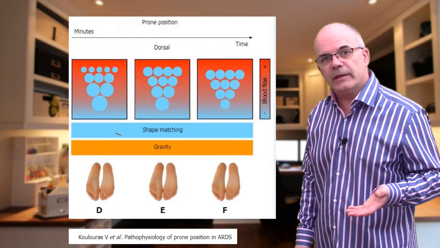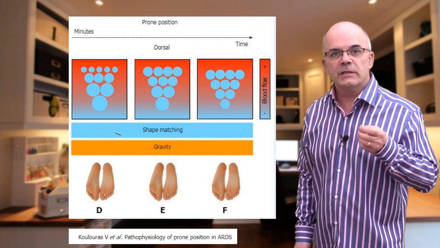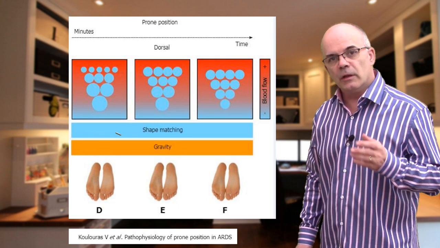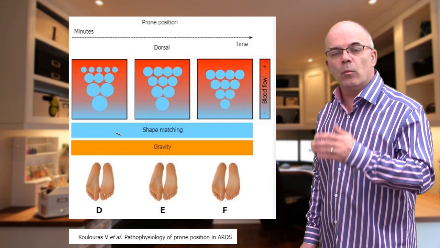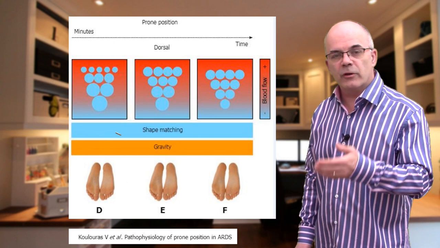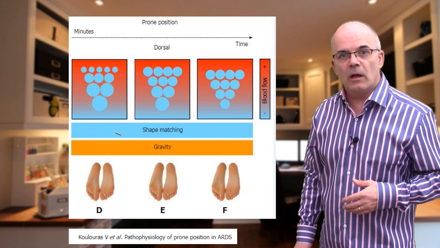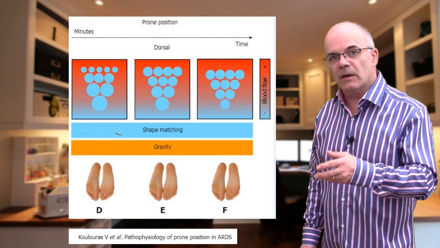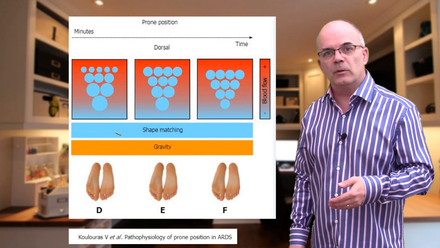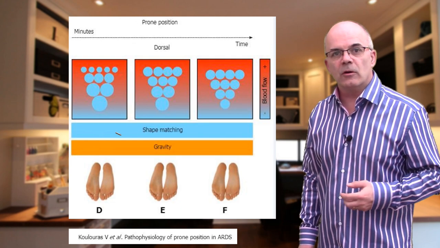If we then prone the patient, blood flow is unchanged — this is a known phenomenon. Human and animal studies have shown that in moving from supine to prone, blood flow in the dorsal regions is unchanged. The lung weight and pulmonary edema will move to the newly dependent part of the lung, which is now the ventral region. This results in recruitment of the dorsal alveoli with better perfusion. The ventral alveoli are reduced in size, but this effect is minimized by the shape matching. Overall, this leads to a more uniform transpulmonary pressure and regional inflation throughout the lung, leading to better oxygenation.